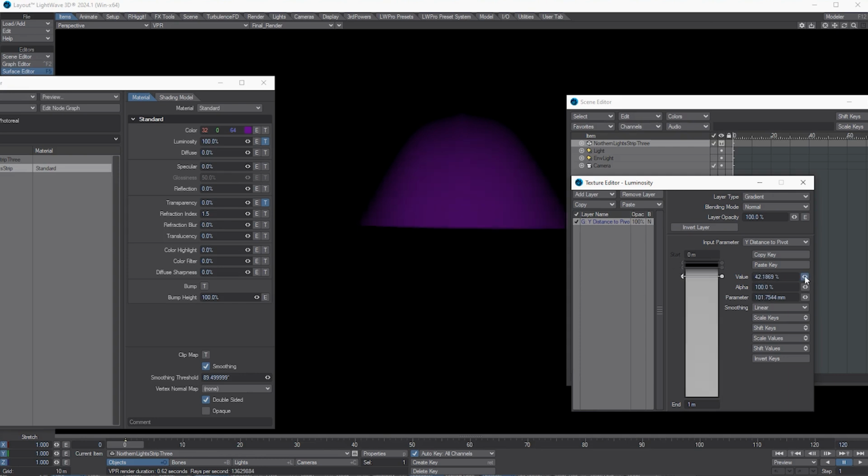So let's turn this up significantly. Let's turn this up. And yes, you can pump values well beyond 100%, but for something like this, we want to keep it kind of under control. All right, so now that we've got something like that, let's back out, say like 5 meters, so we can see those gradients a little bit better.